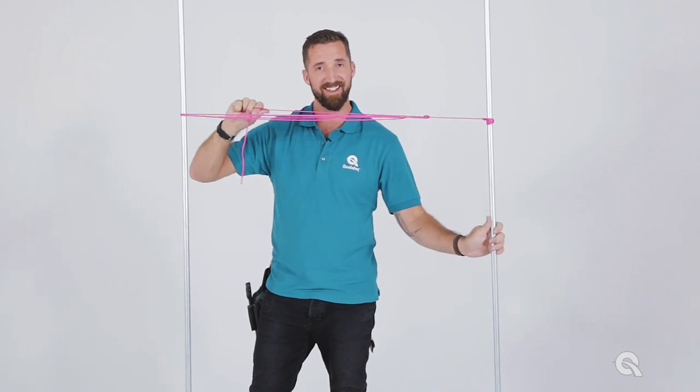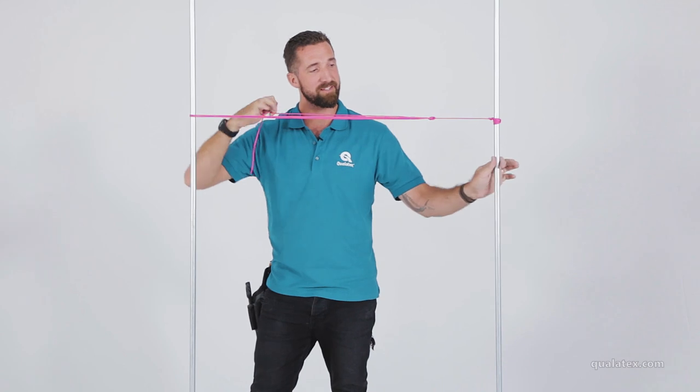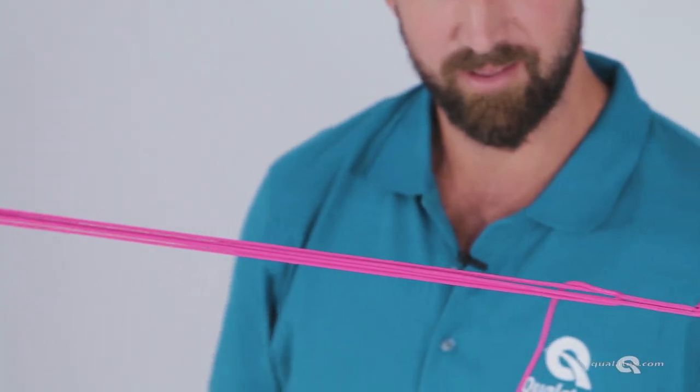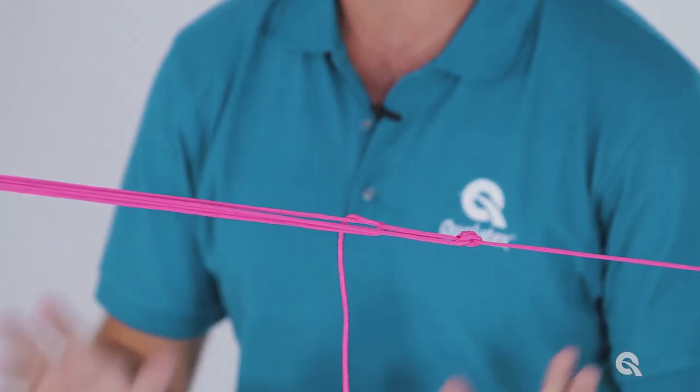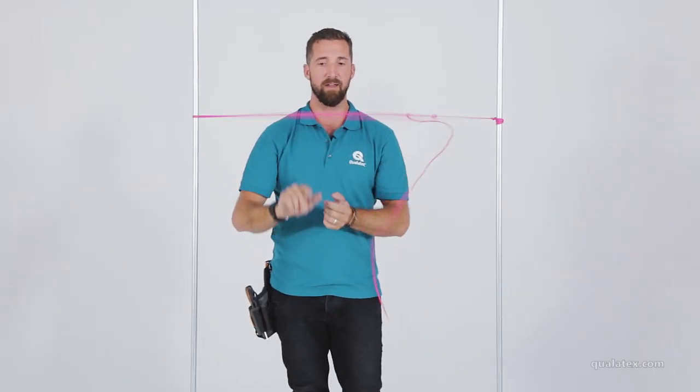Now I'm not going to pull this too tight because it might break the metal, but you can see—in fact, a lovely little tip about this is—I've just let go. The friction between all of these points, back, forward, back, forward, actually holds it in place, and that's pretty tight.